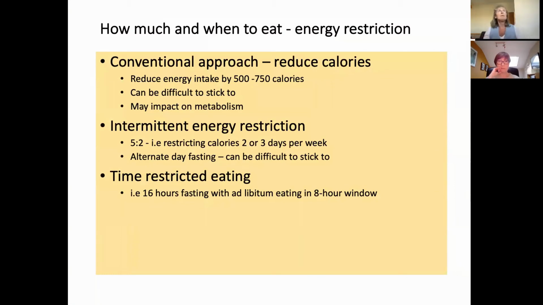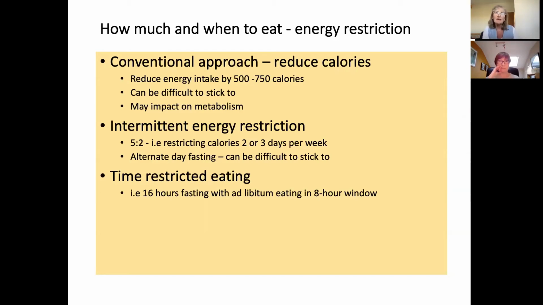So I suppose the conventional approach that we've had in the Western world in terms of weight loss over recent decades has been to reduce calories in order to lose weight. So it's calories in, calories out. People look at how much calorific value the food you eat is, and then you look at how much energy you burn doing exercise and doing your normal activities. And that has been the way we've approached it.